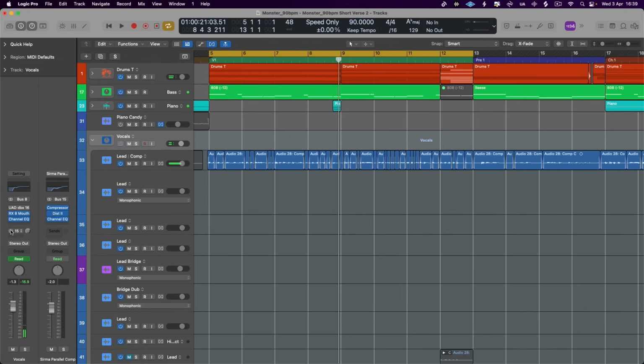But it's a very, very noticeable difference here in terms of how upfront these vocals feel, how in your face and forward they feel, which is exactly what we are going for in this particular production. So if you are going for that, the combination of aggressive compression, distortion, and shaping the tone as well on your send is going to make a huge difference while still retaining the performance and dynamics of the original dry signal of your vocal. So let's have a listen to this and we'll just A/B it a couple of times.